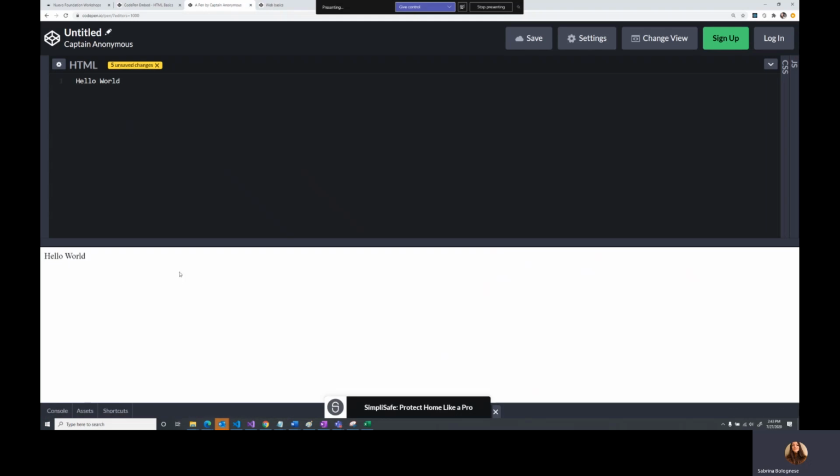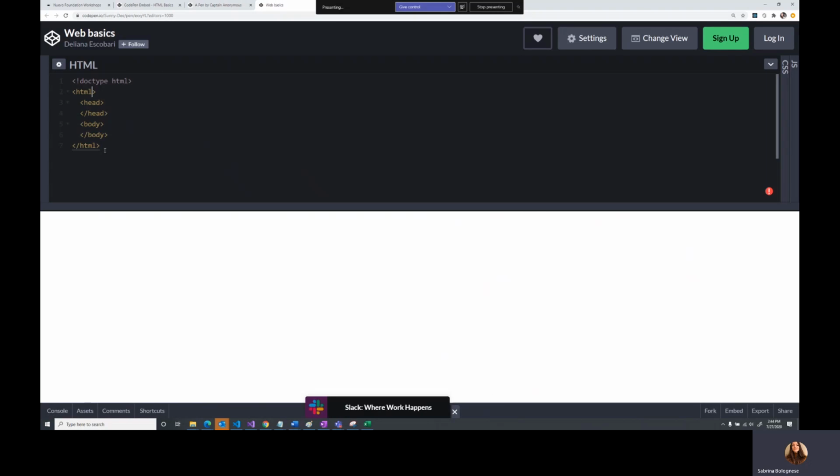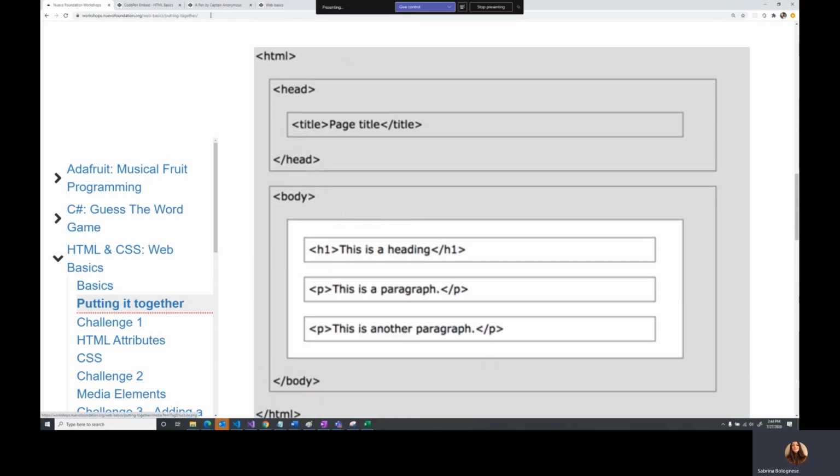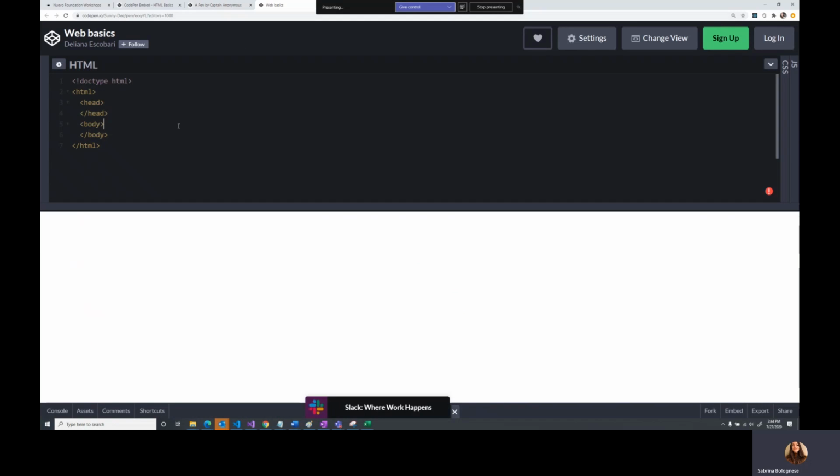Okay? One other thing to note is that the way that Codepen is operating is that everything in here is being put into the body of the HTML. So if we just switch tabs here, remember we saw this earlier, right? We had HTML and then HTML closing tag. We had the head and then the head closing tag, the body and the body closing tag. Just to refresh your memory, that's what we saw right here. Remember? Okay. So when we're in here, you may notice there's a little error or information item down here, which when we click on it, gives us some insight. Oh, it went away.